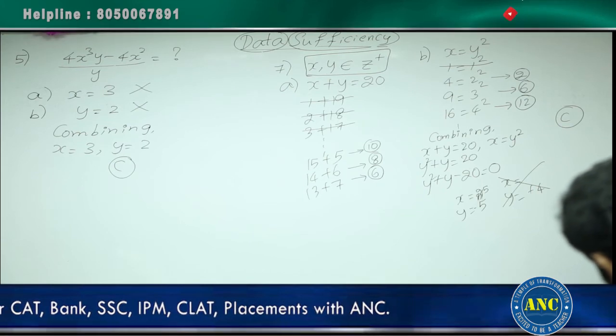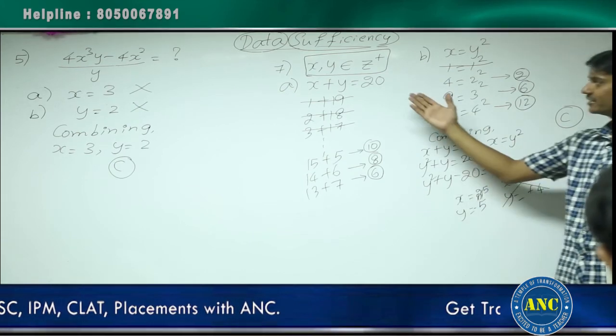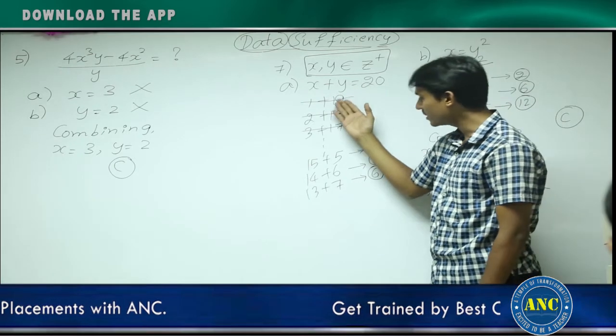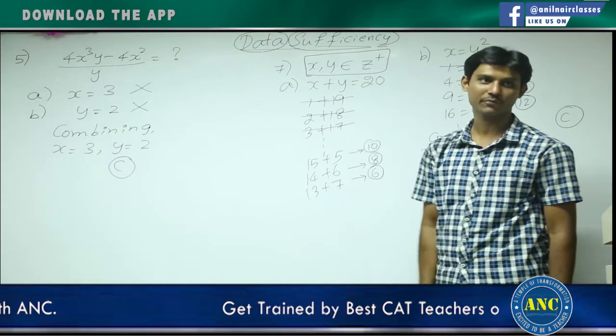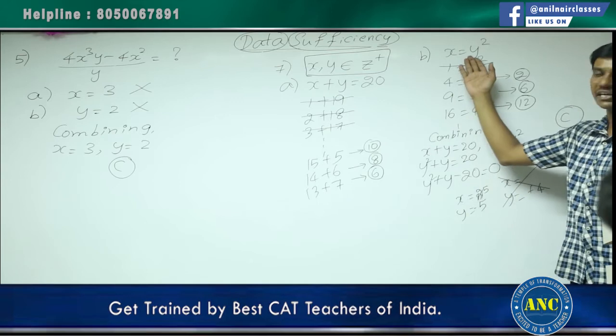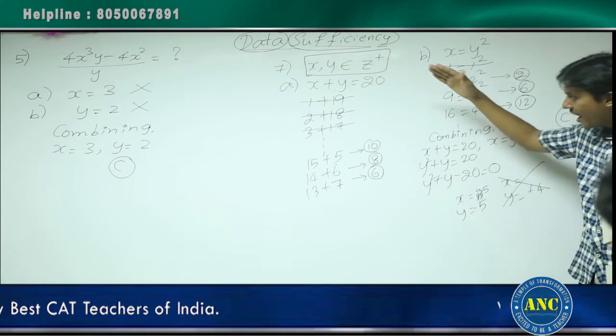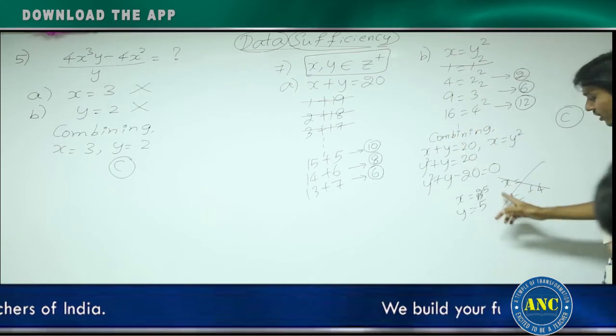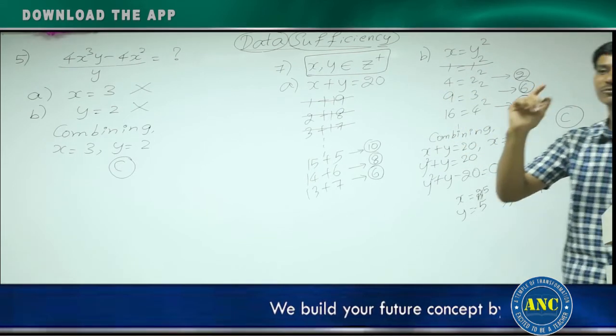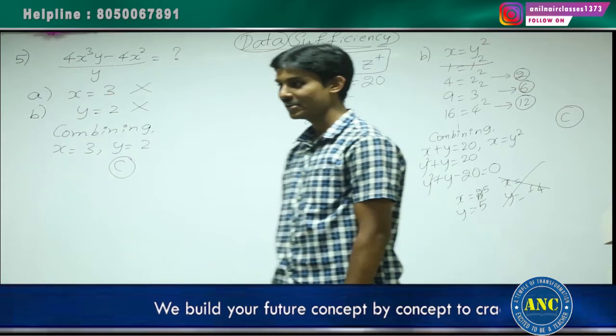That is what I told you initially, before I started the class. This is not difficult. X plus y equals 20, getting the multiple values is not difficult. This is not a difficult equation. Substituting this in this and solving this equation is not difficult. Everything will look simple for you, but still you will make a mistake. That is data sufficiency for you.